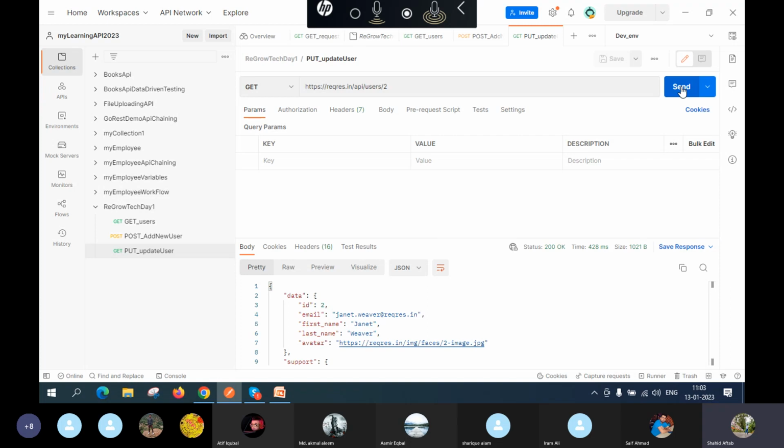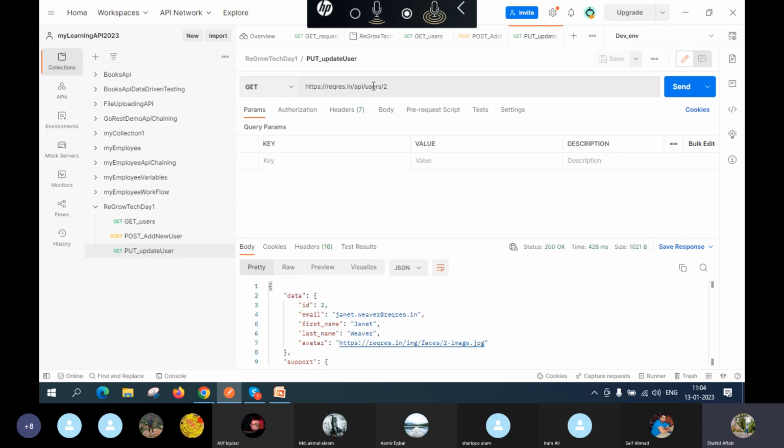Are you able to see? We got the response back. It means ID 2 was available. Now can you see we got only the data? We don't get the page number or rows per page, because this URL means we will move to user only. Suppose we are moving to Regrotech, but we are searching for a particular Regrotech person, say Sarik, so we will put Sarik's ID.